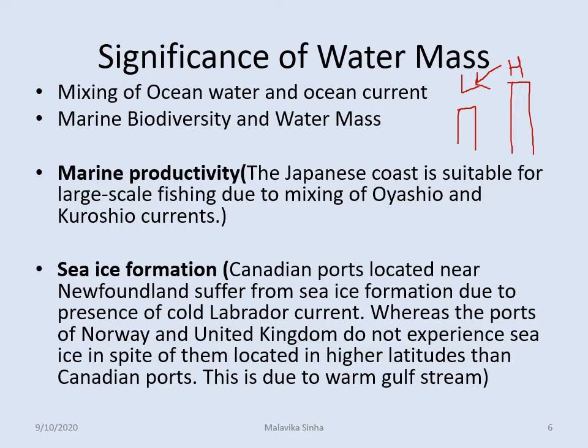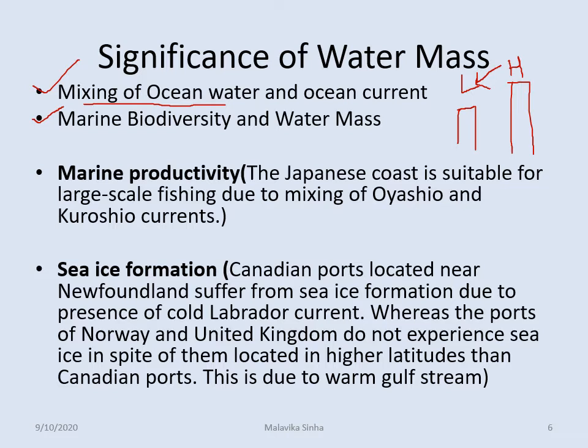Similarly, due to the uneven density of the water mass of the ocean water, there will be vertical and horizontal motion of the ocean currents. It's determined by the types and nature of the water mass. So, ocean current and ocean water movement are related to the water mass. Rather, the mixing pattern of ocean water may be vertical and horizontal, depending on the pattern, nature and density of the water masses.